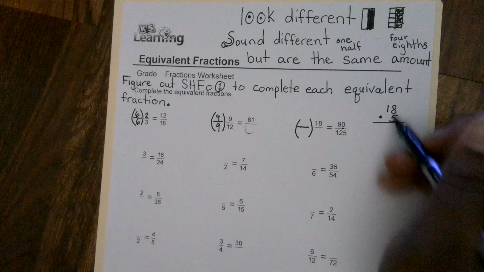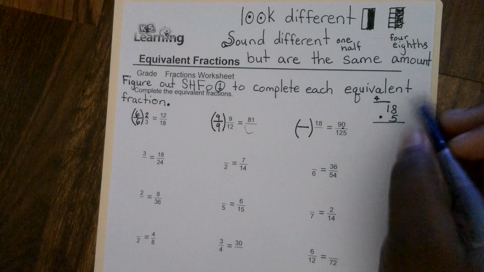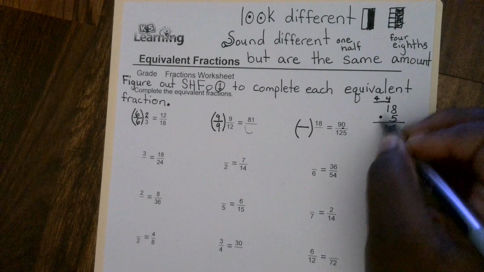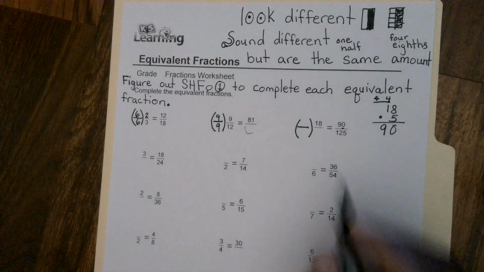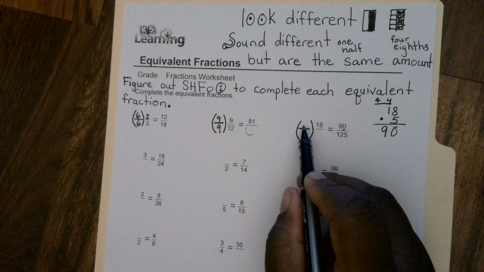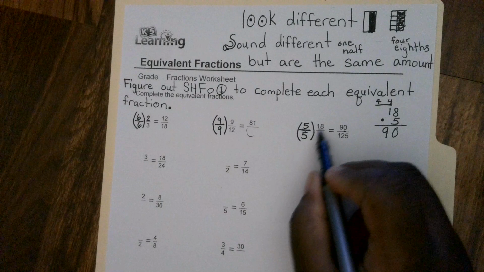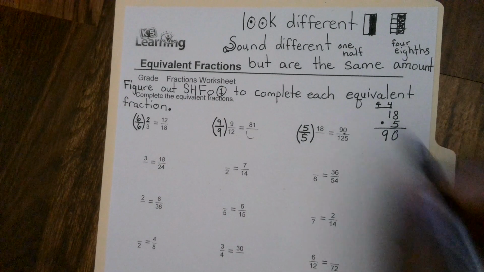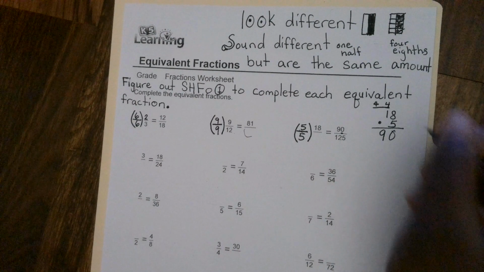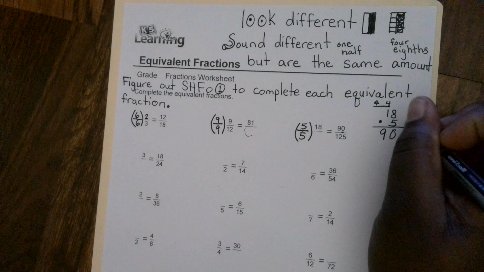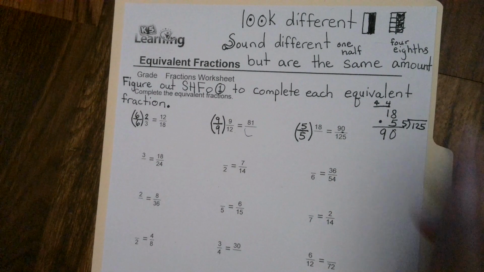To solve this problem, I'm going to do 5 times 8, then 5 times 10, and I will add and regroup as I go. 5 times 8 is 40. 5 times 10 is 50, plus 4 is 90. So, yep, if I multiply it by 5/5, 5 times 18 is 90, and so 5 times what equals 125. And so I am going to do the side calculation. Use division to create 5 equal size groups from 125 items.